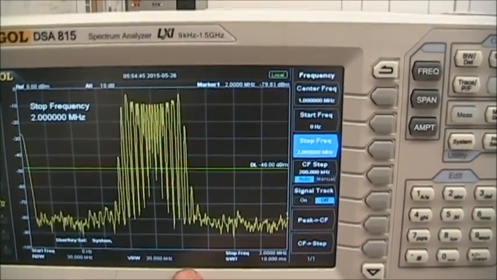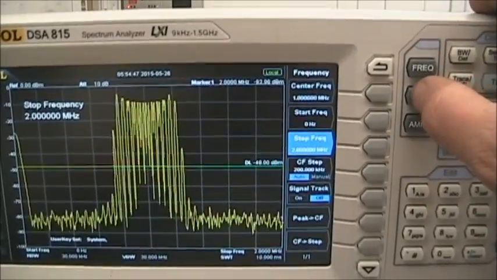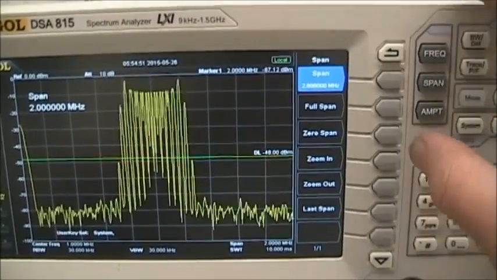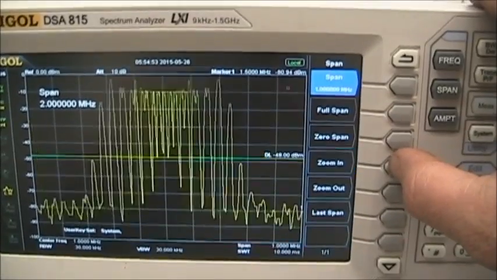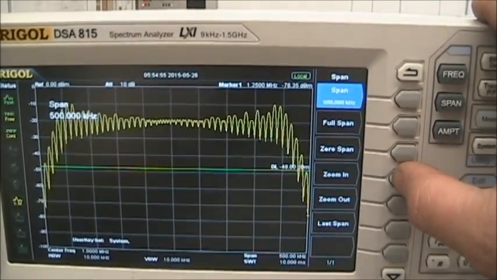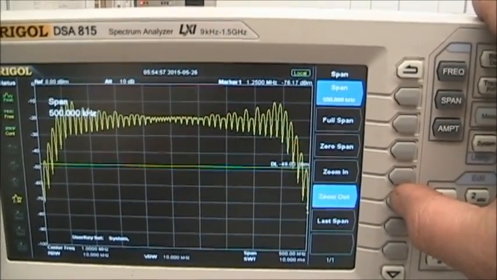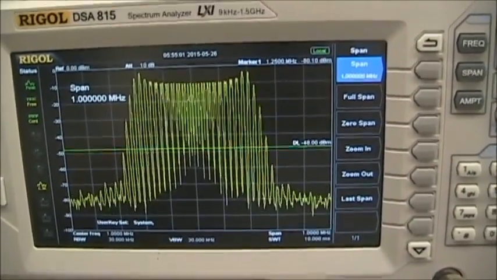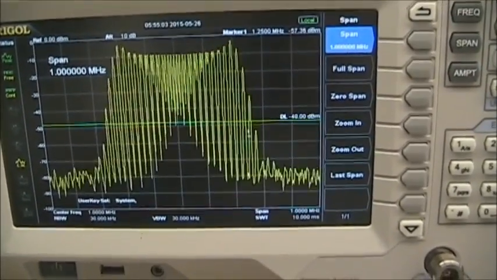We're changing 5,000 times a second. If I zoom in on the frequency, we can see that the FM spectrum is much more complex than the AM signal.